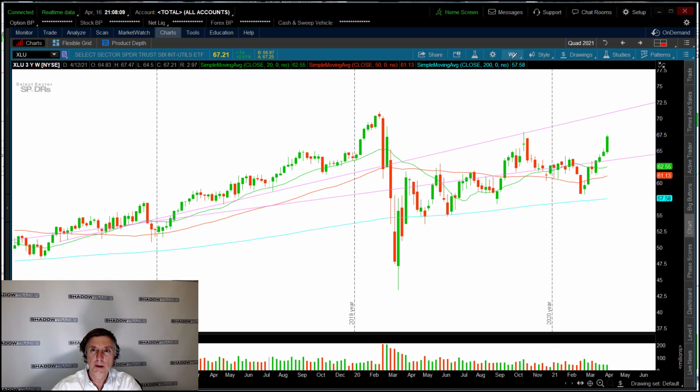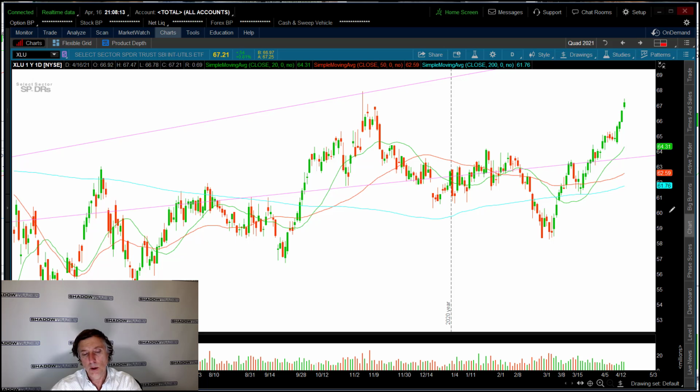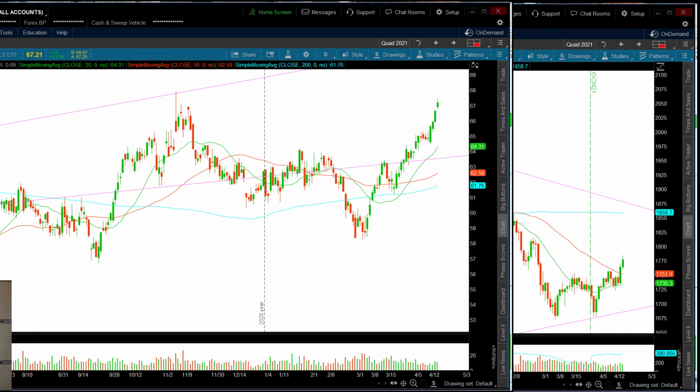In this case, they're still pretty far behind the S&P, but just something to think about. I'll be the first one to admit that they're stronger than I'd like to see. Rates have come in a little bit recently, so that could be the case. But, one data point, keep it in mind. Utilities are definitely strengthening up a bit.